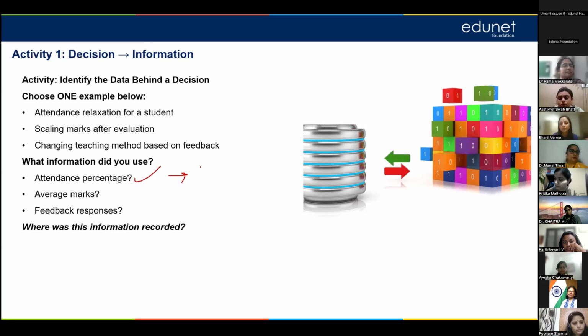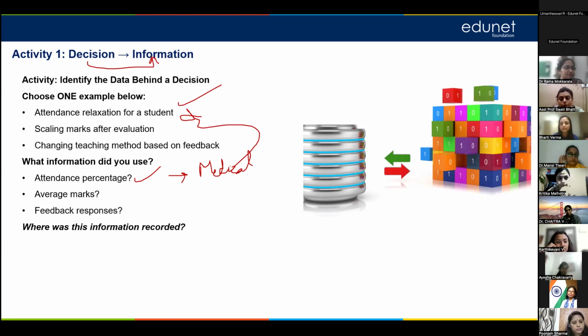What is the problem that he had? For example, in this case, he had a medical issue. He presented the valid certificate and you asked him to sit in the exam. So basically, what we made use of was data, information. On the basis of that, we took our decision. So decision always needs information.